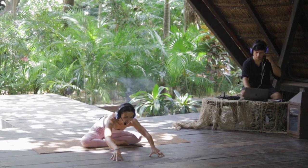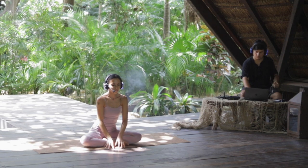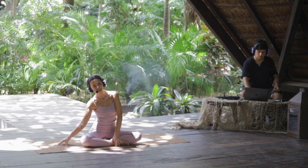Inhale. Look in between your hands. Start to walk the fingertips back to yourself. Keep the left fingertips on the ground. Press the ground away from you.